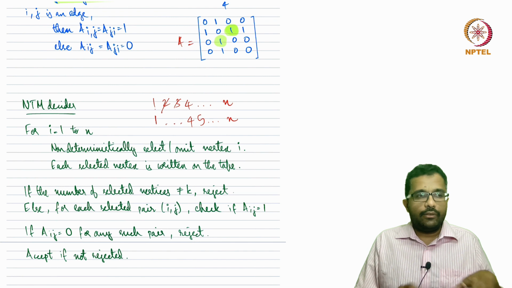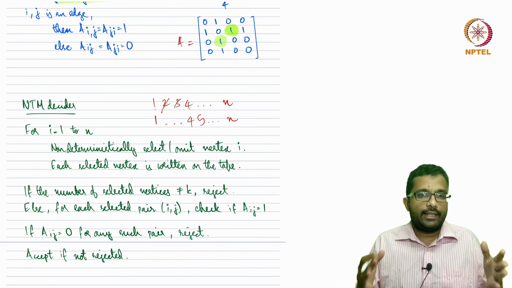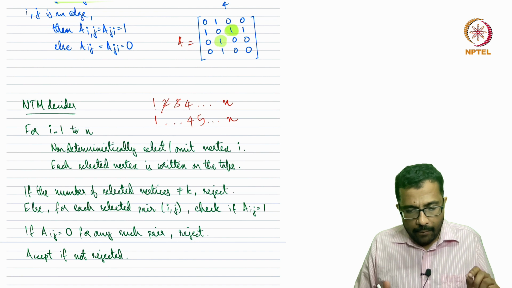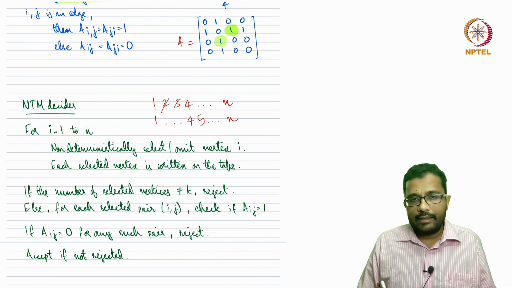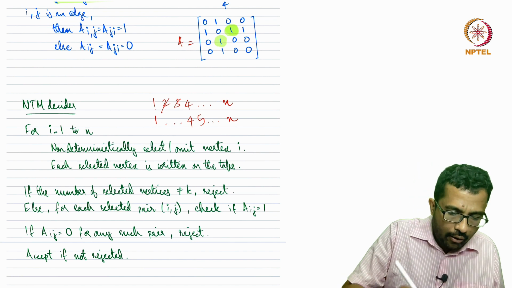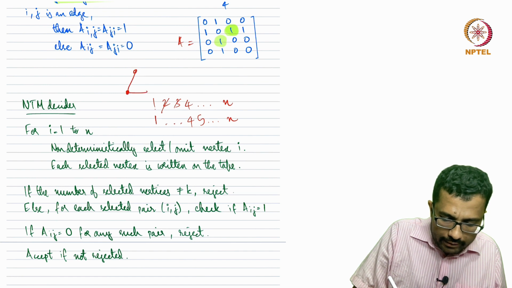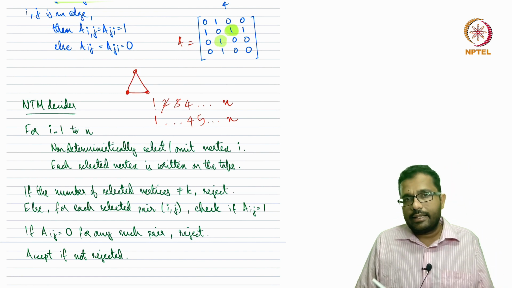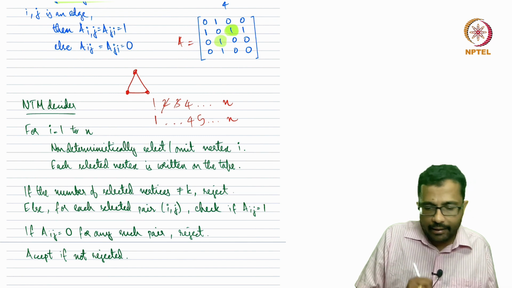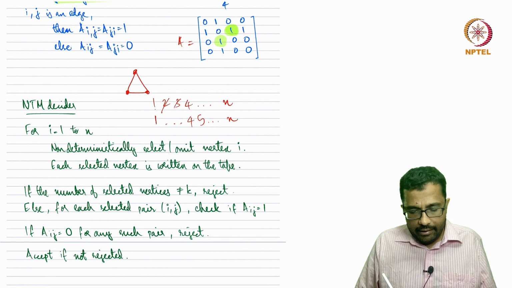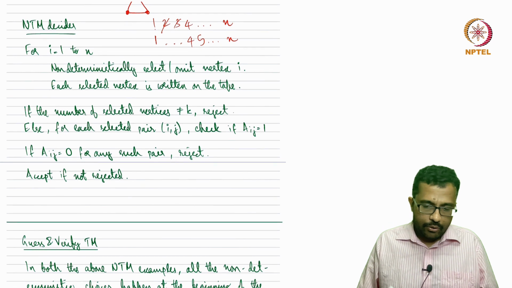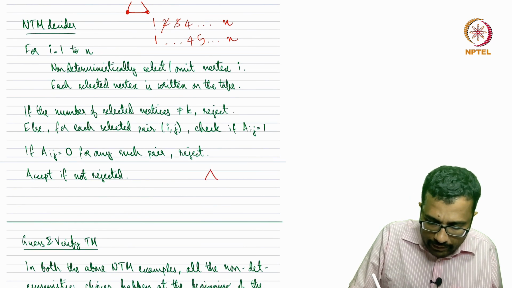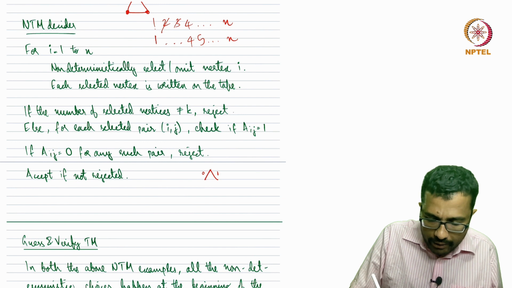If it is equal to K, meaning you have non-deterministically chosen a set of size K, then for that chosen set you check whether it is a clique. Meaning if there are 3 vertices selected, let's say K is 3, you check whether all the possible pairs of vertices have an edge between them. If there are 3 vertices, you want a triangle kind of thing. And that's it. So you non-deterministically select or omit each vertex. For vertex 1 you are selecting or omitting, omitting is 0, selecting is 1. Vertex 2, again you are doing this.